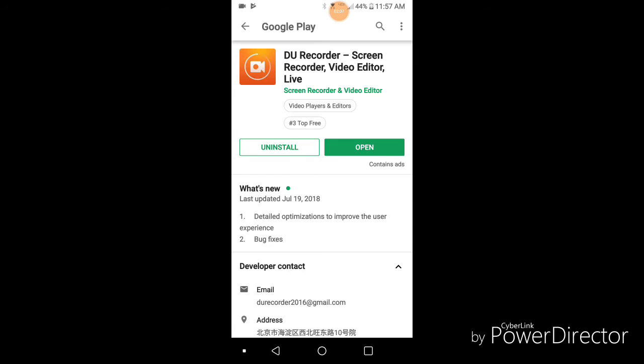So yeah, this is a very simple tool if you want to record your screen on your Android phone. I'm not sure if this is on iOS, but it might be. So this is great for YouTubers who want to review apps or maybe just do tutorials like me on their phone. So very handy app. Highly recommend this one to record your screen.